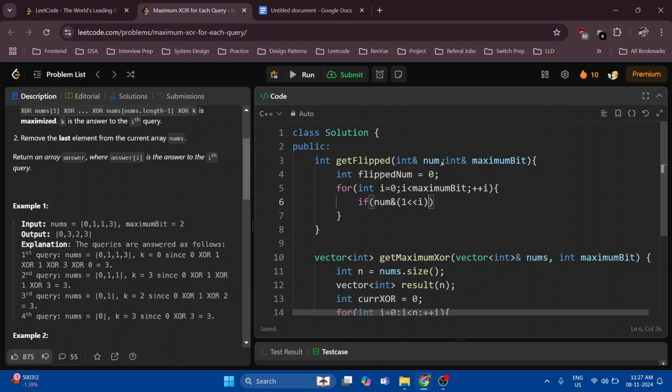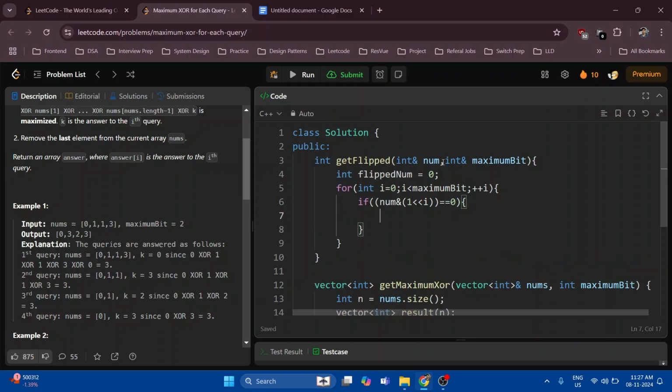If it is 1 in the number, we don't need to do anything, but if it is 0, then we need to do something. Our flipped number is already 0, and we only need to set those bits where the original is 0.